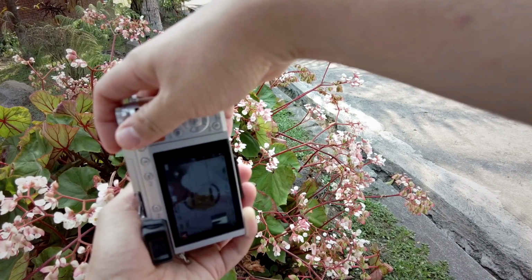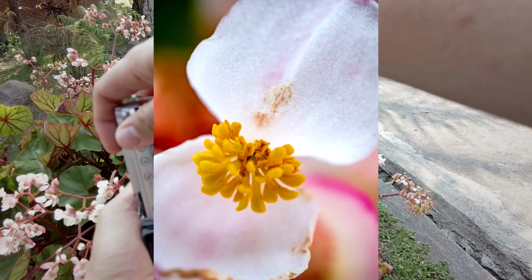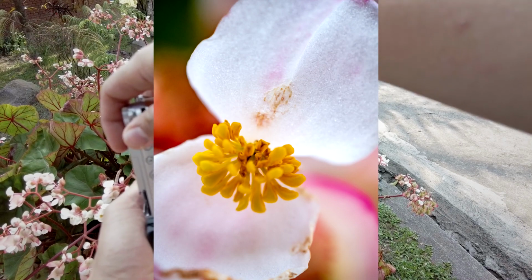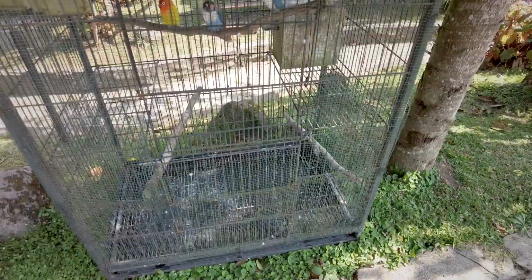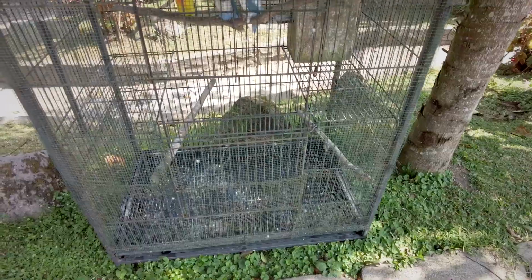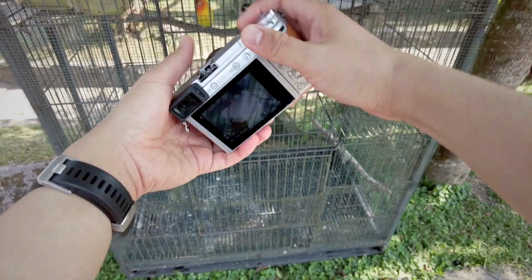Alright, maybe I'll get it, maybe not. I'm going to try to take a few pictures and just select the one that's in focus and sharpest. Alright, so I found this group of birds right here that I want to try to take a picture of. The one in yellow looks very interesting. I'm going to try to take a picture of that guy.